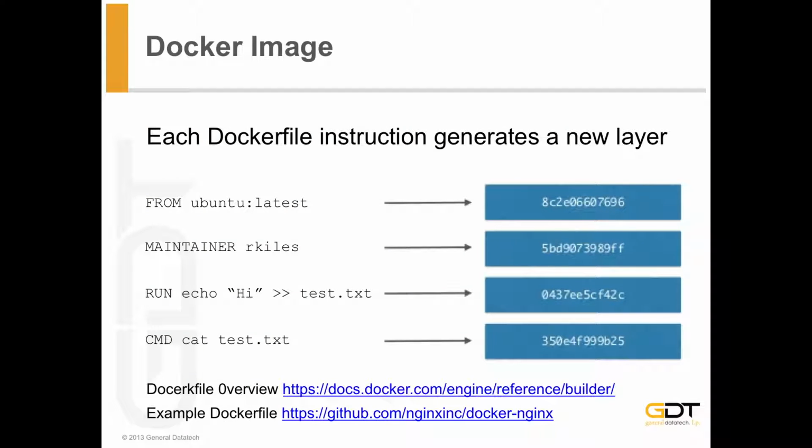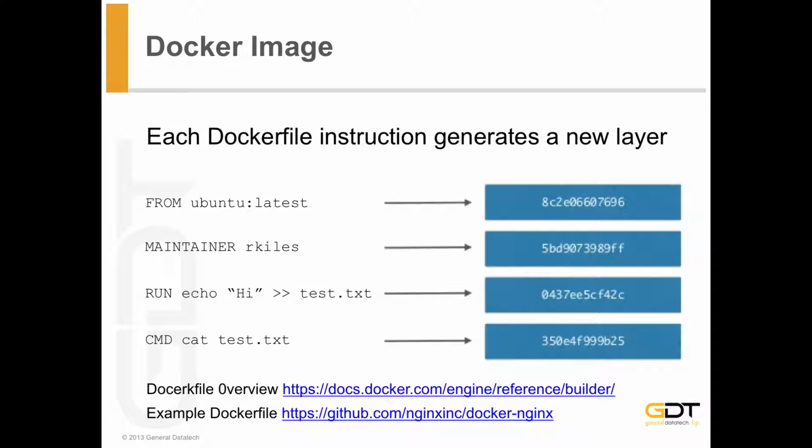Here's an example of a very basic Dockerfile. Essentially what we're doing is specifying which base image we want to use. We're adding some metadata to it. In this case, I'm saying that I'm now the new maintainer of this image. And then we do a RUN statement. The RUN statement basically pre-configures the image, so we can run different applications, we can make text files, we can use sed to make changes to text files if we wanted to. And then we have our CMD statement. The command statement specifies the default action that we want to take place on this container whenever it's launched, if we don't pass any other variables to it. I'll show you that here in just a moment.